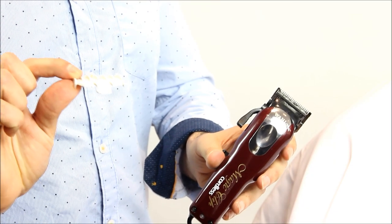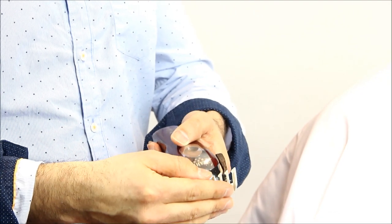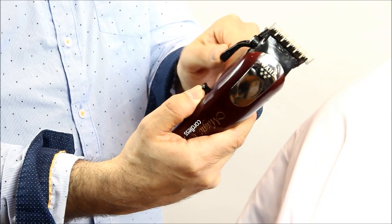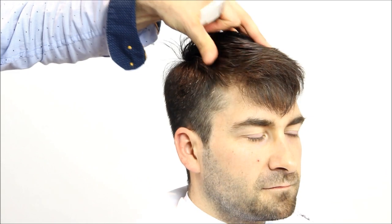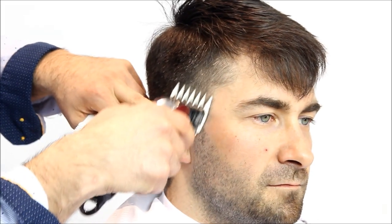I'm going to be starting with the 1.5 with a closed blade. So I'm closing my blade. Sorry, this is opening and this is closing. I'm going to be starting with this blade. So what I'm going to do is start tapering. My baseline is right over here, so I'm going to start cleaning up and tapering the fade.